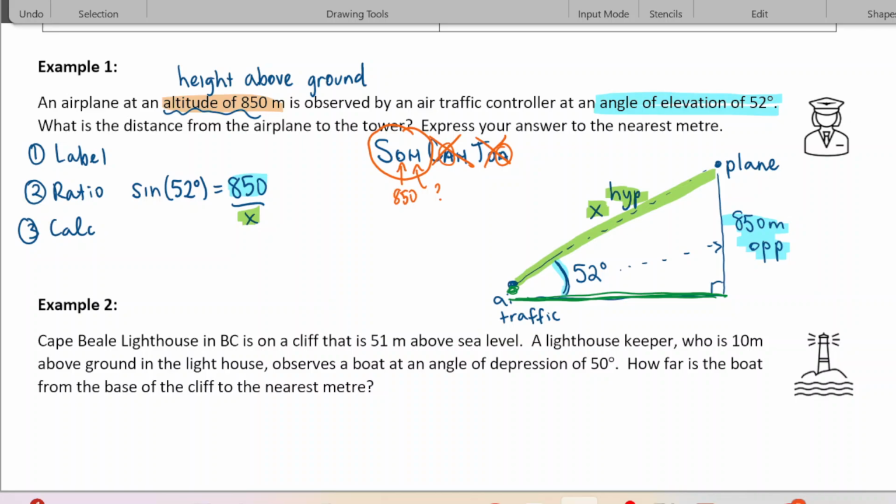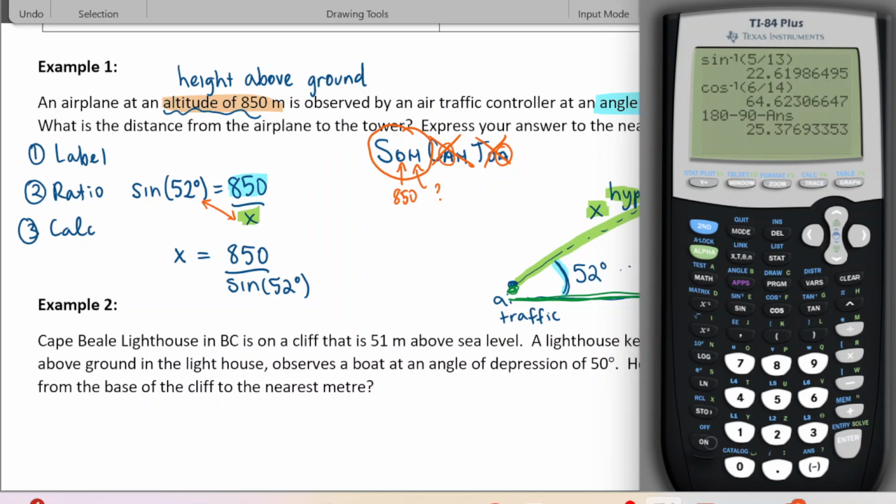This is the case where we want to do the cross multiply. So when the x is in the denominator like this, the thing we want to find, we just swap it with the sine 52, and so we bring the x up top on the other side. And that's what I type into my calculator. So now I'm on the calculation step, where I type in, I'm just going to clear off what I had, 850 divided by sine of 52. Okay, looks like I've got about 1,079 if I round to the nearest meter.